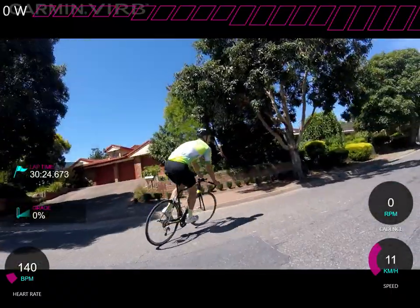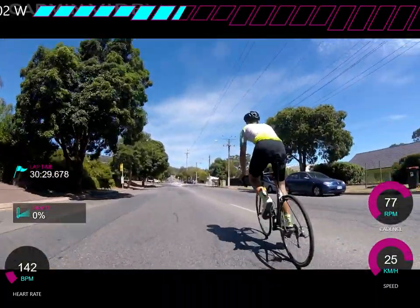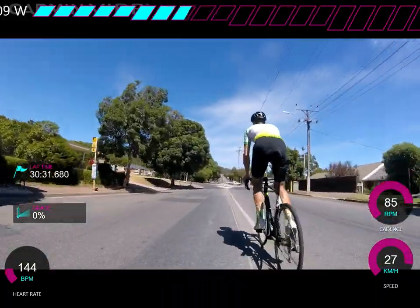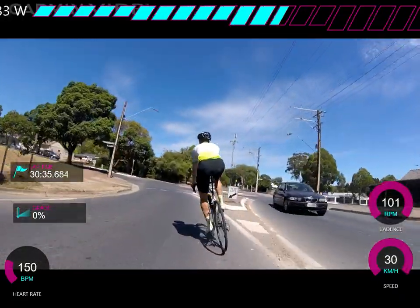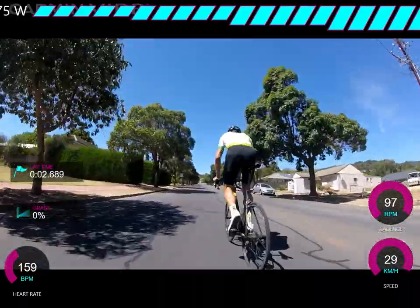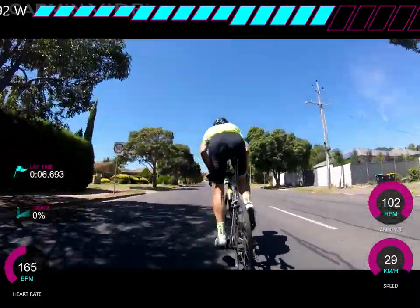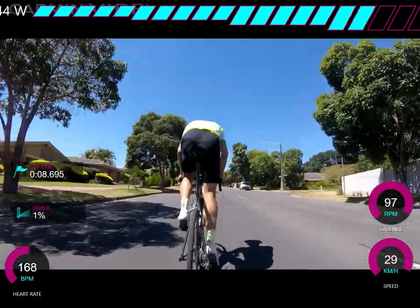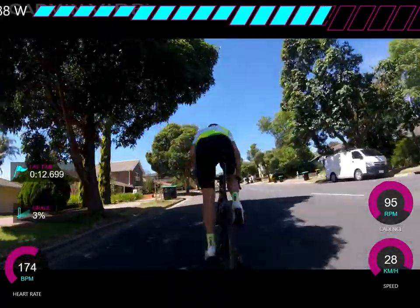It was a pretty brutal climb. This is literally a rest day, so you can see Dan's here. I just said to Dan, lead me out if you want, but I hope he's basically going to do a real solid turn at the first bit and then just hold on to me as much as he can. So go around this corner, hit up to about 600 watts. The segment starts about here and you can see I'm just in the wheel. We're going like 28 k's an hour at this 3-4% gradient. I'm just trying to hold the wheel here.